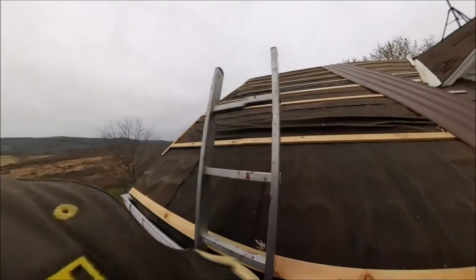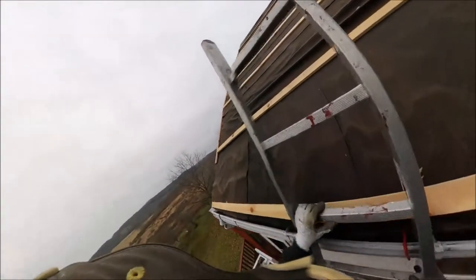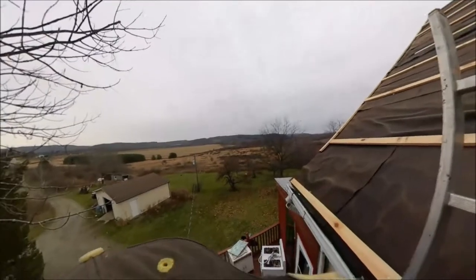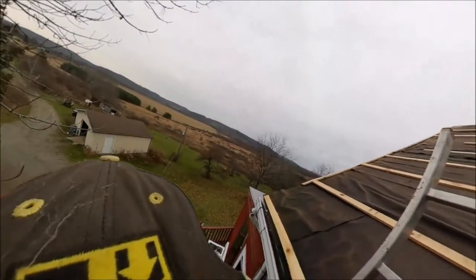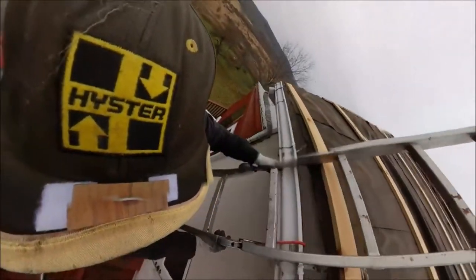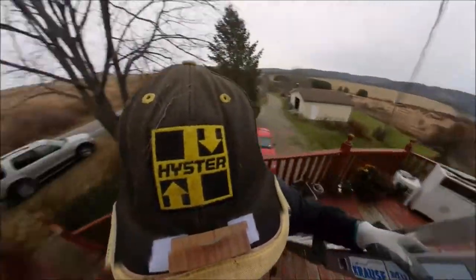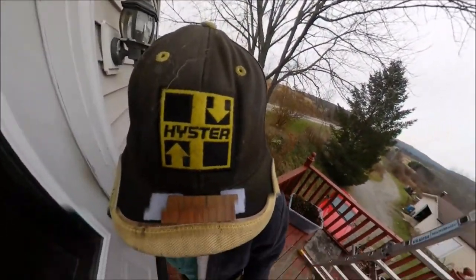Okay. Looking at it right now, it doesn't look that square coming across, because it's about right on the line right now. I need to make sure that top is true, and then go across. I have to pull the screws out of these again. This is the hardest part of it, is getting everything true. And I don't think that's true right there. Shoot. Yeah. I gotta go the other side.